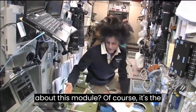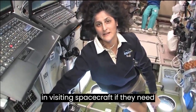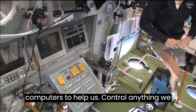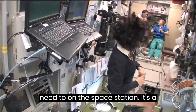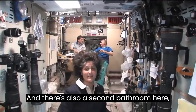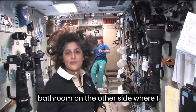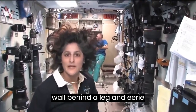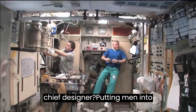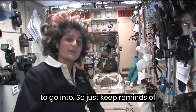This module has great windows down toward Earth and controls to fly visiting spacecraft if they need assistance. It has Russian computers as well as American computers to help control anything we need on the space station. There's a second bathroom here, which is really cool because six of us going to one bathroom is tough. And on the wall behind our crewmates Oleg Novitsky and Yuri Malenchenko, you can see some heroes of the space program — Sergei Korolev, the chief designer of putting men into space, and Yuri Gagarin, the first man to go into space.